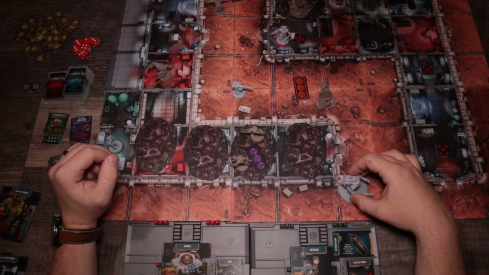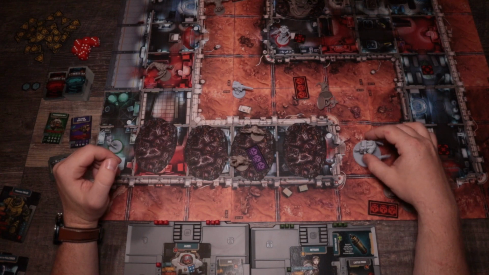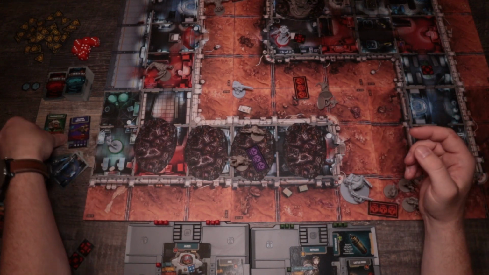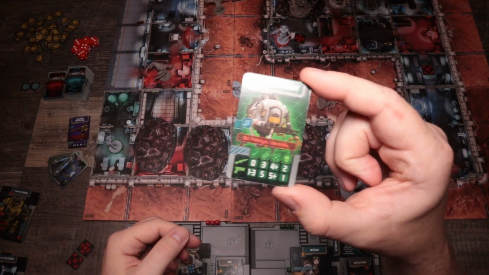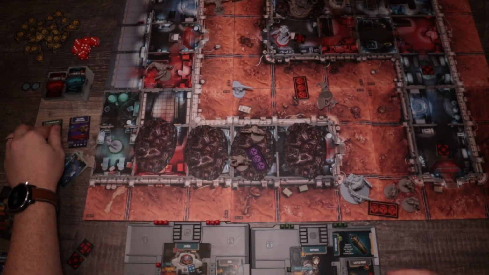So you have the bot here, and you can spend an action to have it do an action that can be move, that can be attack. Just depends. Again, what it can do is on the card, and then on the back it shows technically what actions it can do, like move, shoot, melee.